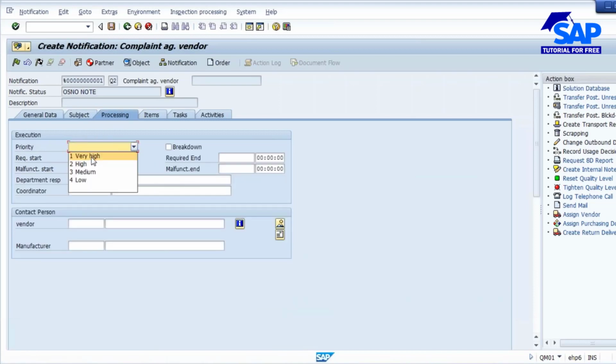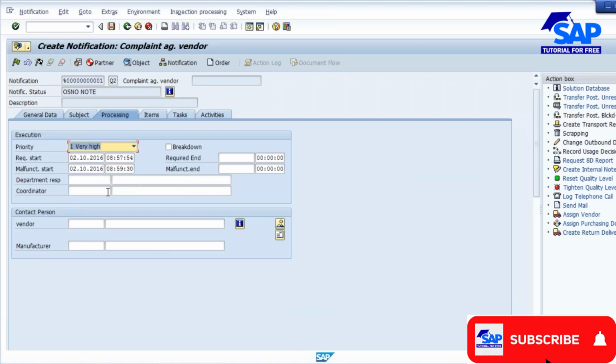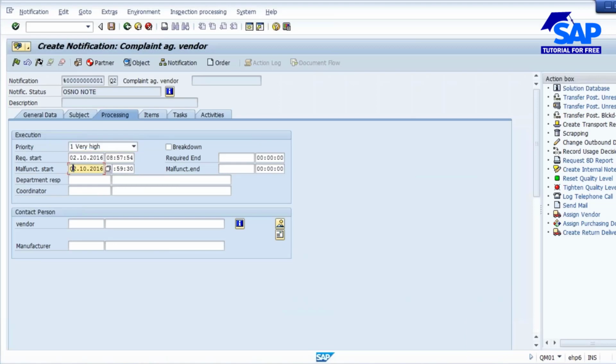you are getting the priorities, right? Very high, medium, low, you are getting, right? So if you see here, when I enter very high, I'll remove this date. When I use the very high priority, what date is coming? Required start and end date. What is the difference between start date and end date? Only one day. So when I use very high, it is only taking one day. Suppose I use high, the moment I enter, how many days is it taking? 2 days. So for every priority you will be assigning a number of days.